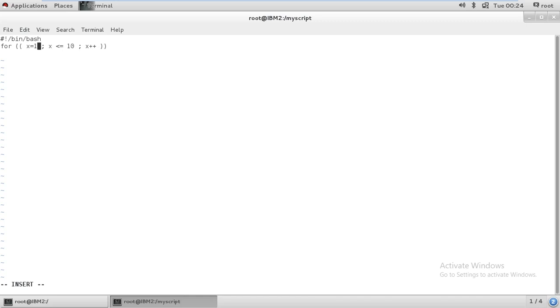And the syntax should be like that. What syntax have I given here? X equal to 1. It means my x value is 1 here. Then what is it saying? X is less than 10. It means if my x value is 1, then obviously it's less than 10. If my x value is 2, then obviously it's less than 10, right? If my x value is 3, then obviously it's less than 10. It means till 9 it's less than 10.